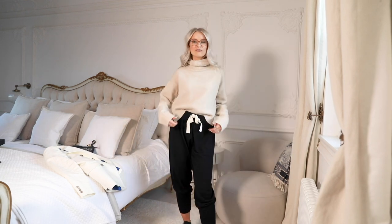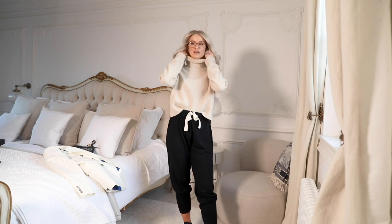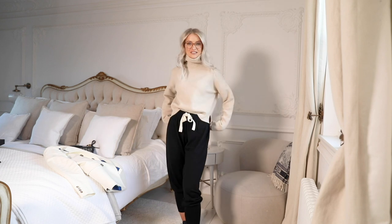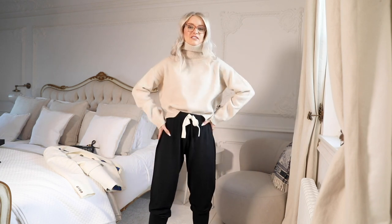Yeah, this is a brand new Regina Paillot sweat, just like my yellow one, but this time in a natural colour, because I wore my yellow one so much I thought that getting this colour would just be the dream. But both of these are sustainable brands, both are Net-a-Porter. Net-a-Porter now have this area on their website for sustainable brands, where we can find everything together, and both of these are made in a sustainable way. These are from a brand called 90%.